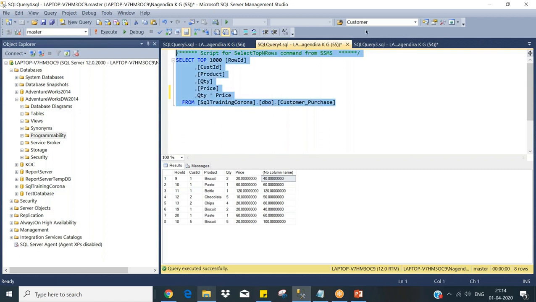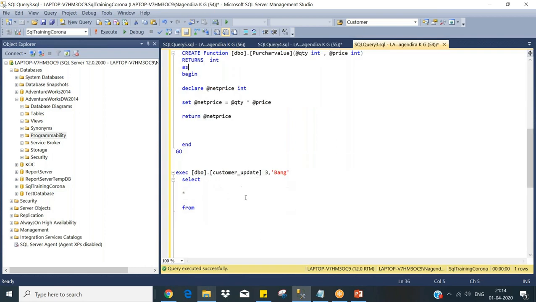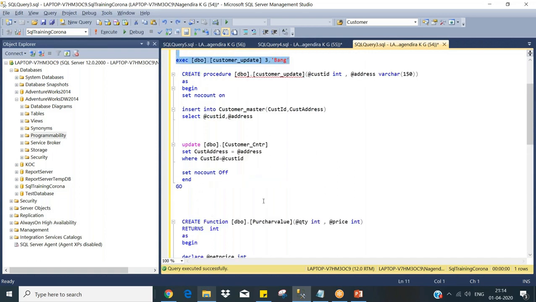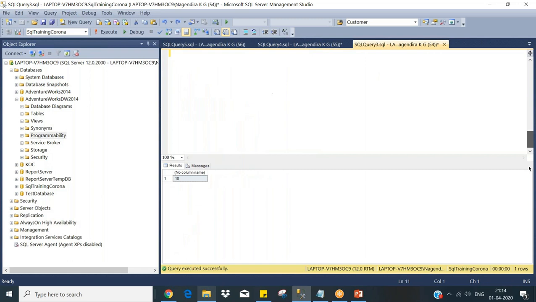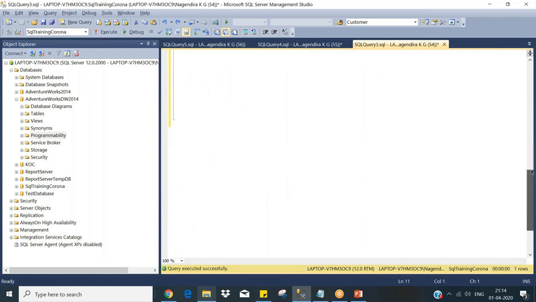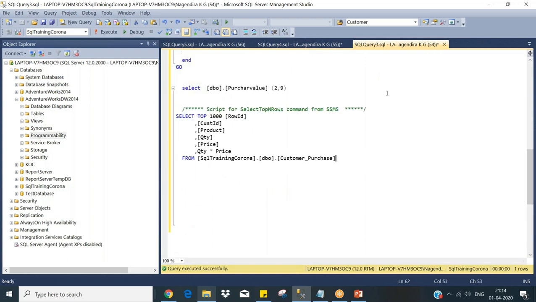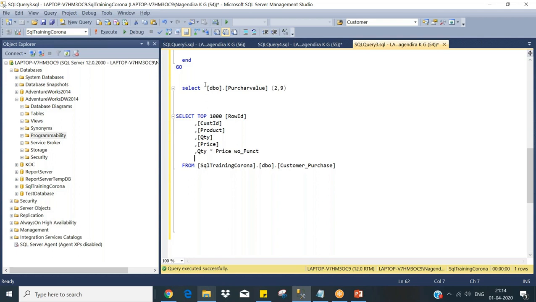Let me show that one, what I'm trying to say. So this is a table, and I'm having one query without a function, then I'm using this function.